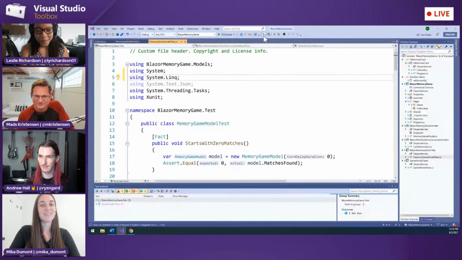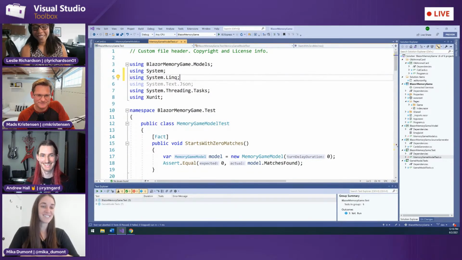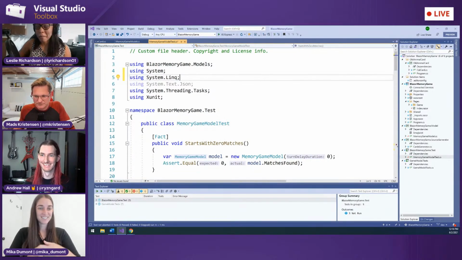Love it. And so I also want to mention real quick that Edit and Continue also powers Hot Reload, and you can learn all about that from Build and a bunch of blog posts online and documentation that's out there. So check that out. My favorite upcoming feature, Hot Reload. Yeah, I saw your keynote at Build and you demoed it. You all demoed it. It was awesome. It's so cool. It just saves so much time.